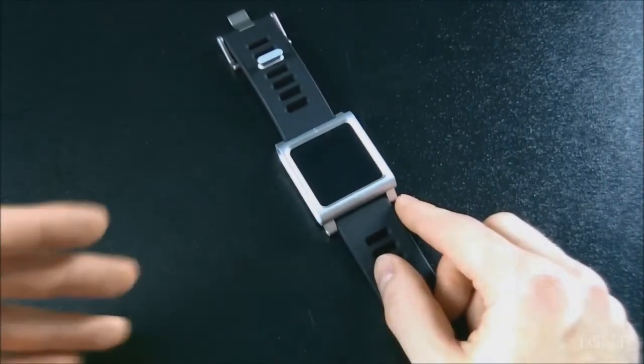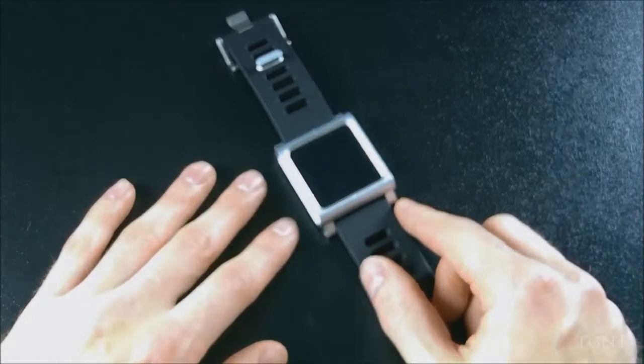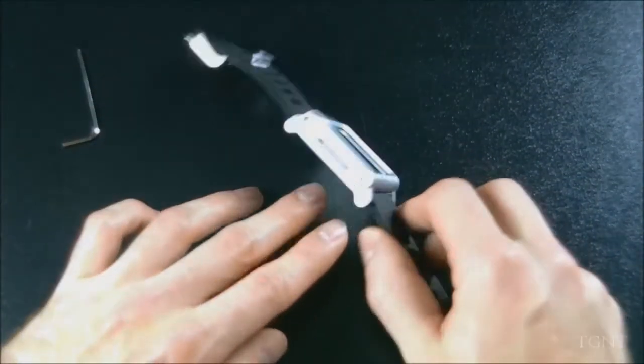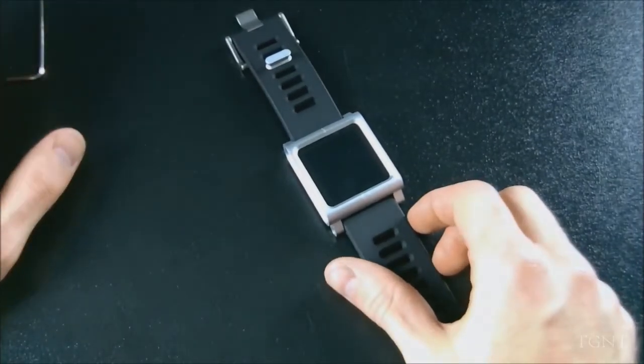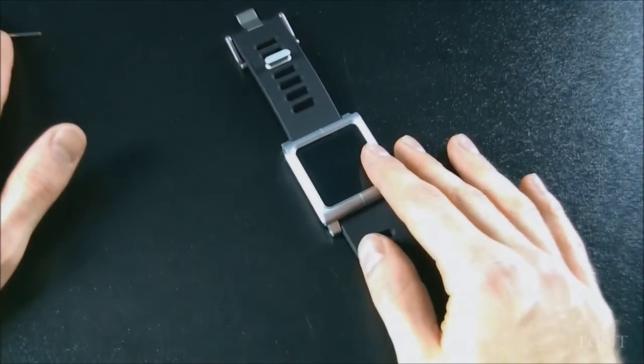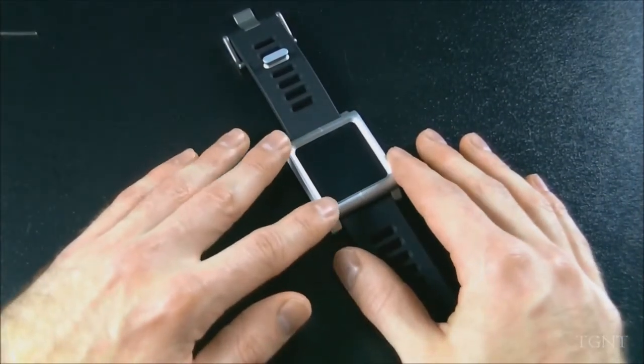But if you want to take it out and just use it as an iPod — if you don't want it in the case or in the watch — you are going to have to sit down and unscrew it. It doesn't take just a standard screwdriver, so you're going to have to make sure you have your tools with you if you want to take it apart, or try to find somewhere else that sells the same kind of tool. So that could be one main drawback.